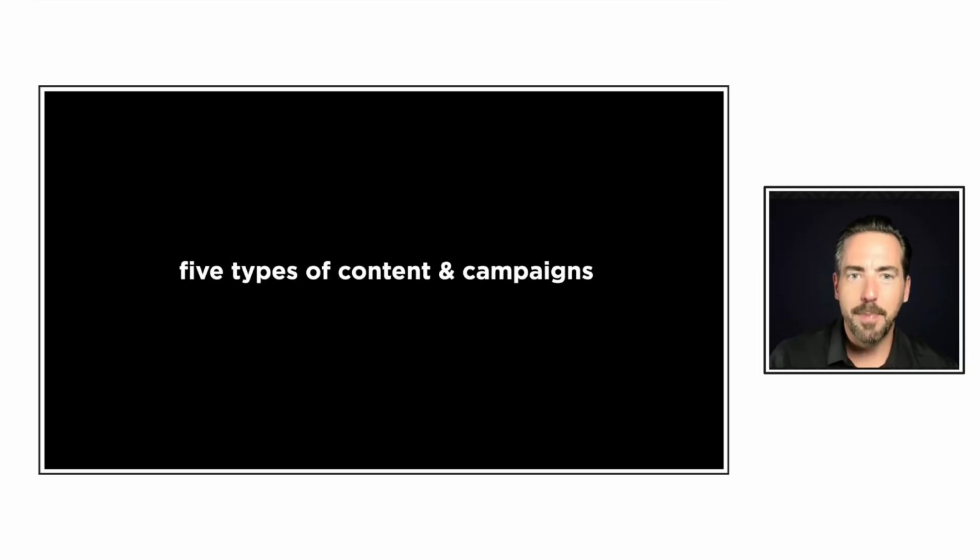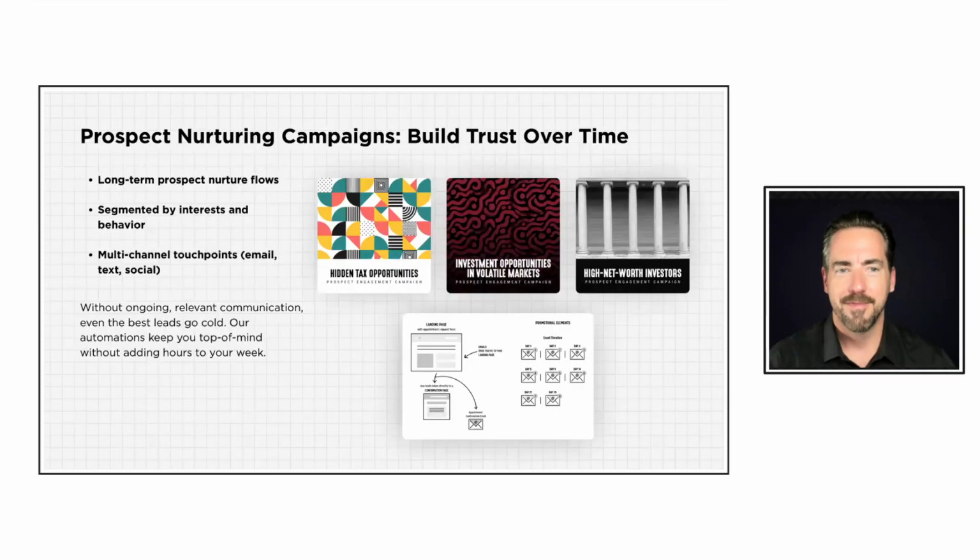So let's start with the basics and then we'll go into how other things get layered in. And then we'll show you what the complete strategy looks like. All right, so basics. Number 1, you need to have a few core nurture sequences. We call these prospect engagement campaigns. These are long-term flows. They're set up with 6 to 8 to 12 weeks of communication, and it's just consistent. Some people call these indoc sequences or indoctrination sequences.